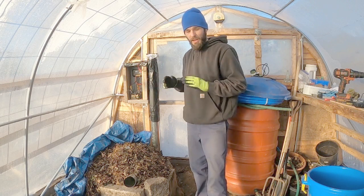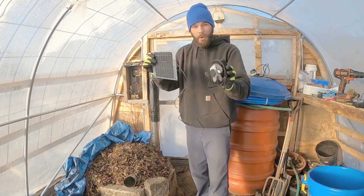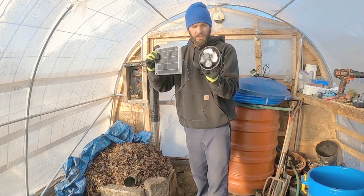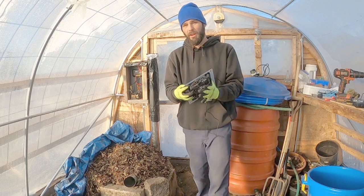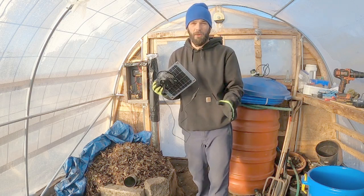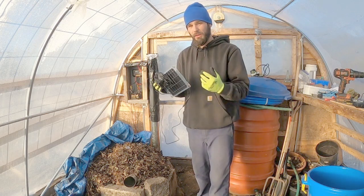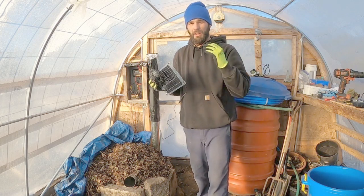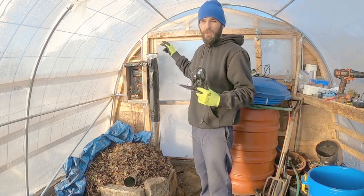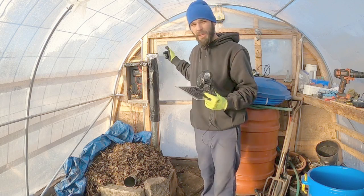We have a new solar fan. We had this one before — it's just a five-watt little fan. We were using this and it operates based off the sun, running when there's barely any light coming in. We really like these fans for the cost; they're $15 or less, sometimes cheaper. Now I'm using a 12-volt DC waterproof fan that has about 88 cubic feet per minute, which is quite a bit.